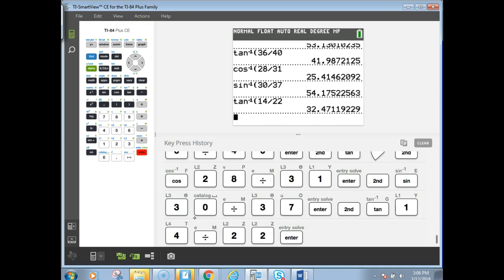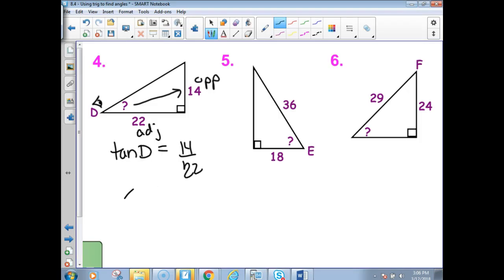Did you get 32.5 degrees? That bugs me to drop that one off because actually you'd round it down to 32 degrees. If you went to the nearest whole degree, it would be 32 degrees. In our ISM, we're going to be going to the nearest tenth. So I would have then written 32.5 degrees if I was going to the 10th.